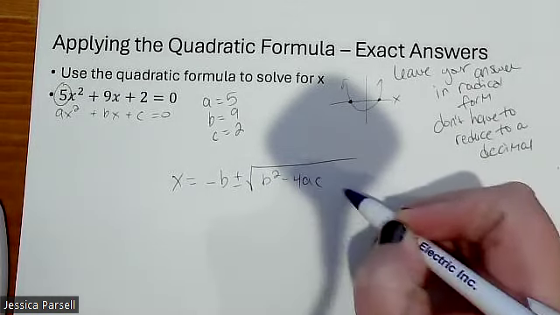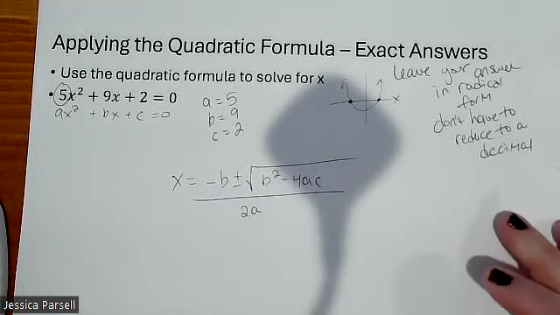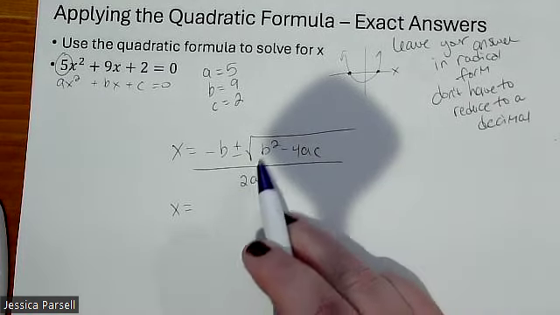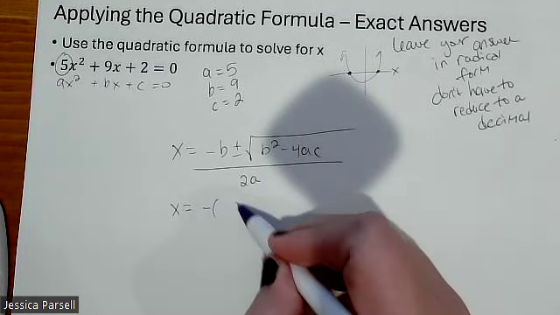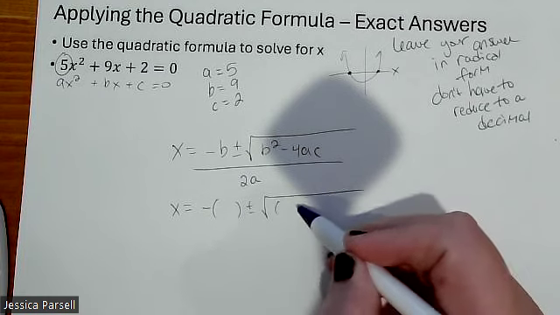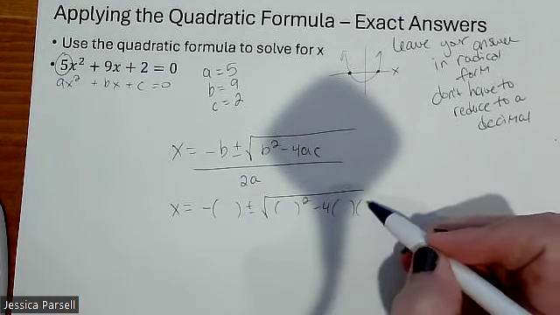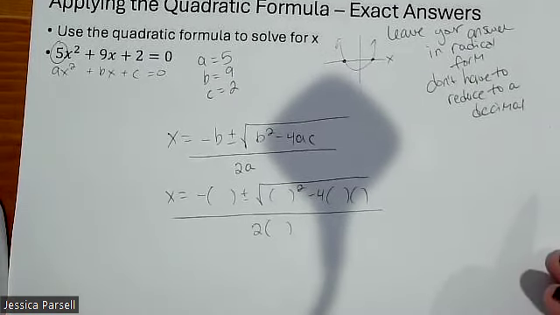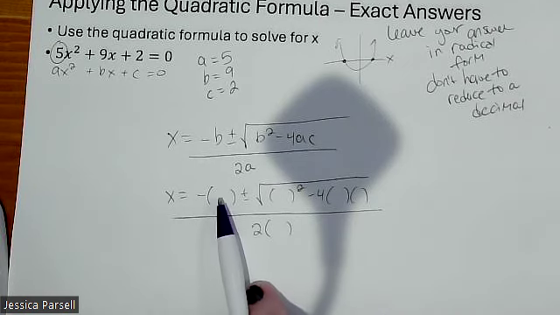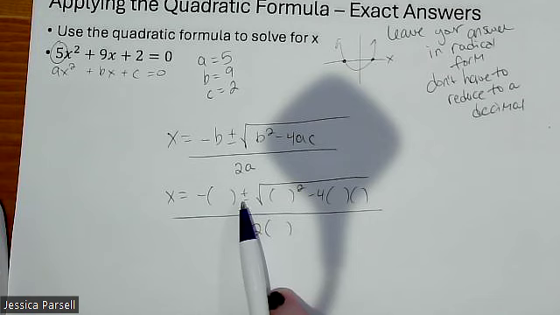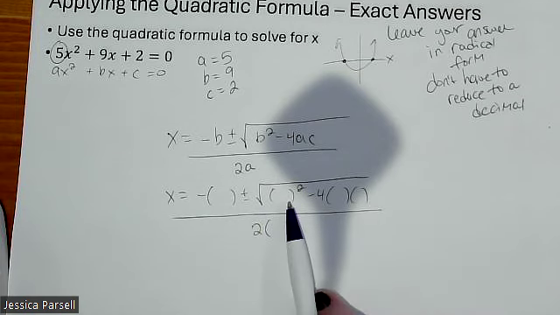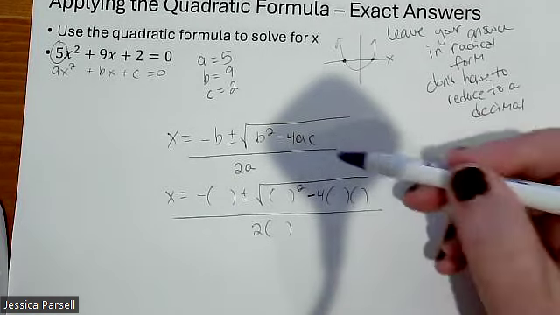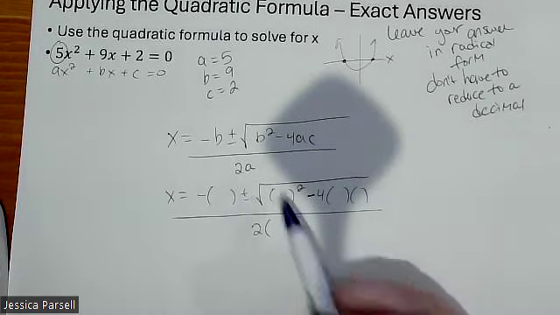Okay, now the quadratic formula says x equals negative b plus or minus the square root of b squared minus 4 times a times c all over 2a. So what I like to do is draw this formula out, but anytime I see a letter, I'm going to put parentheses around it because I know I need to substitute a number in for those letters. So I always call this like a naked quadratic formula. So I got the negative sign. I've got parentheses open for my b value, plus or minus the square root of b squared. The minus 4 comes standard on the formula. We have to leave room for a and c and also leave room for a.